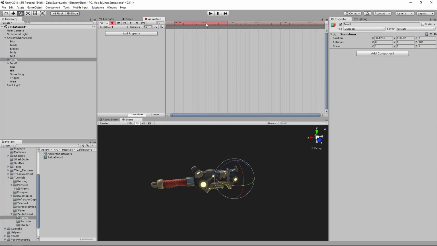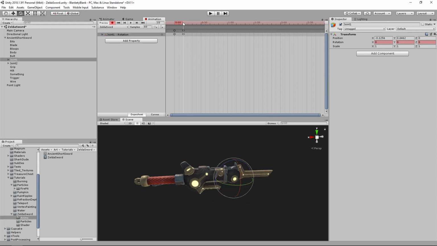So what I'm going to do is, it opens up pretty quickly, so maybe we'll just try frame 10. And I've just hit this little record button here. So basically what will happen is it will record any movement I make, but at the point in time when I make it. So I'm over here now with the joint 1 selected, and I want to rotate that by 90 degrees. So what it will do is, at the time that I had it on, it will create a keyframe of this being rotated at 90 degrees, and the starting point will be where it was. So, you know, pretty cool.